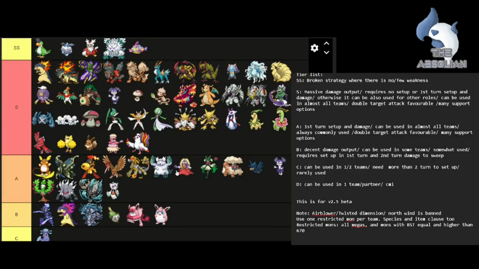And it can be used in so many roles. But I think Armourage is a better option because it can do double target attack and Pharaoh is only a priority attack and it's a single target. Oh, actually it can do double target. I'm sorry, because of Air Cutter. Yeah, sorry. Priority, double target with a crit. So definitely better than Armourage. In fact, I think it might even be better than Alolan Raichu because it's a priority attack. I totally forgot about it.